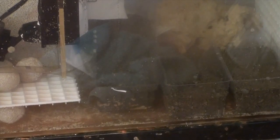So as you can see, when I was putting the Miracle Mud in, when these trays were in there, I was being gentle. I didn't want to stir anything up per se. And when you look at it, you can see there's not a whole lot of debris floating around. So again, I'm happy with how that works in general.